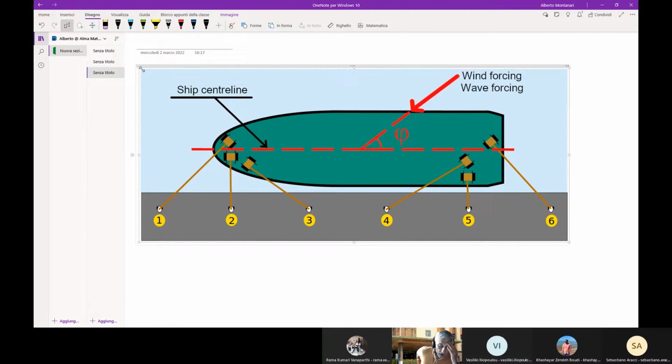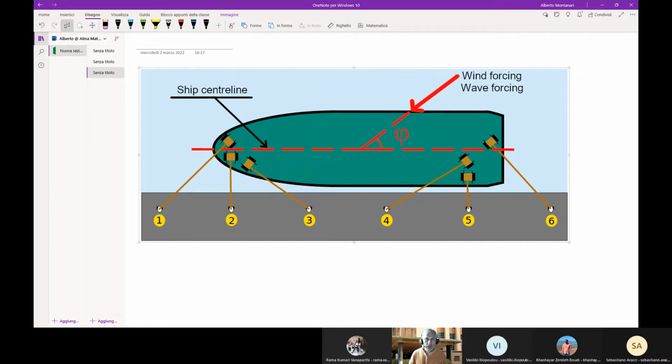I take this opportunity to clarify the nomenclature of these mooring lines, because it is important. Number one is called the headline, to keep the forward part of the ship against the dock. Keep in mind that usually we don't use all of them. This is an ideal connection that ensures stability. The opposite action of the headline is given by the stern line, which prevents forward movement. Through the headline and the stern line, you prevent forward and backward movement, and they are backed up by number 3 and number 4, called the forward spring, number 3, and the aft spring, number 4. These prevent the ship from moving back and forward, so they back up the headline and the stern line.